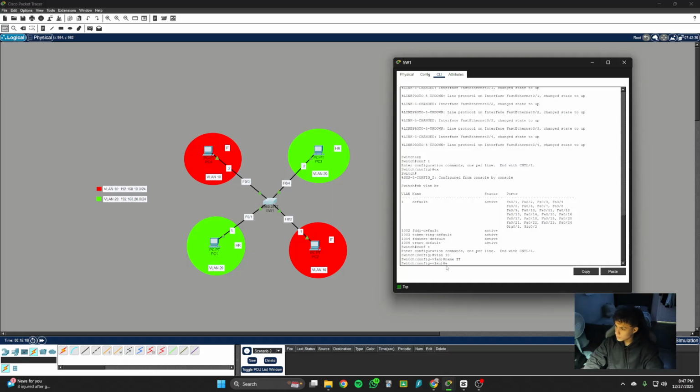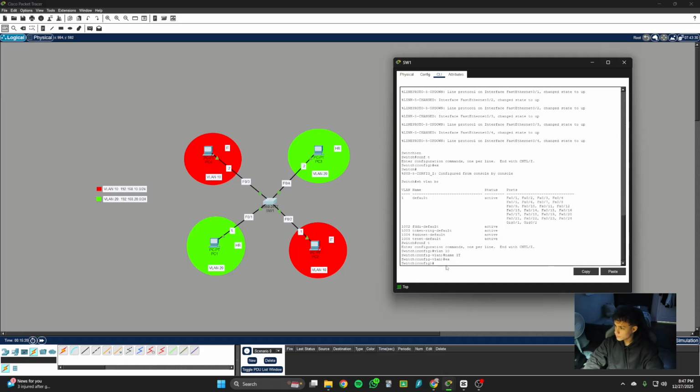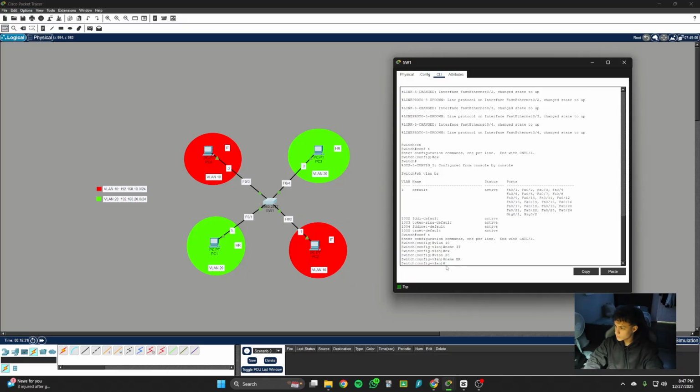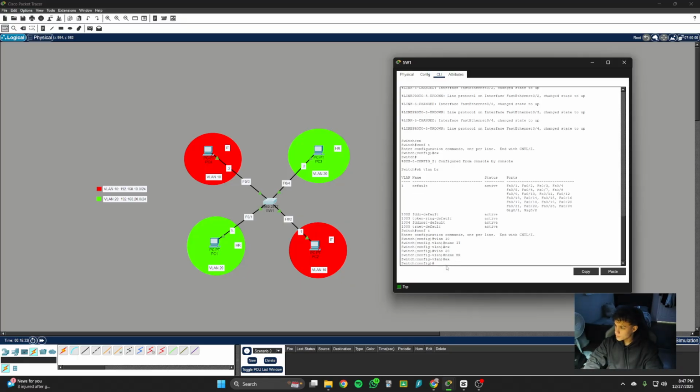Then exit, go back into configuration and create VLAN 20, name it HR. All right, exit.